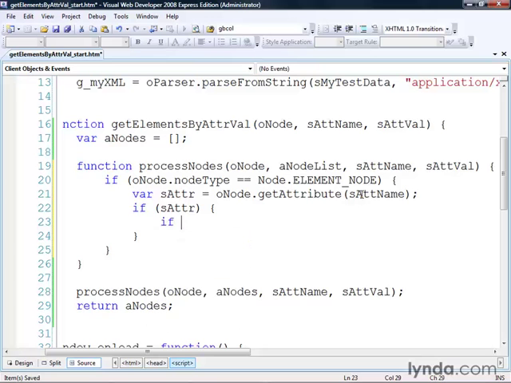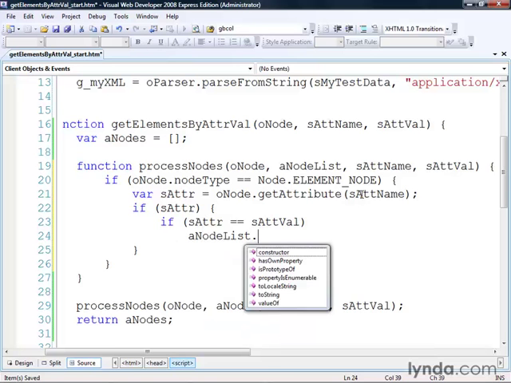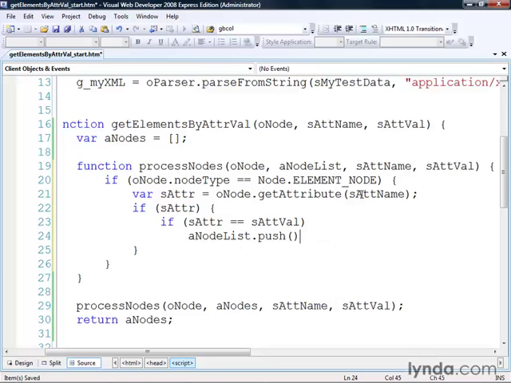And we do that by saying if sAttr equals sAttrVal. And if they match, then we say aNodeList.push, and we're going to push the node onto the array list.